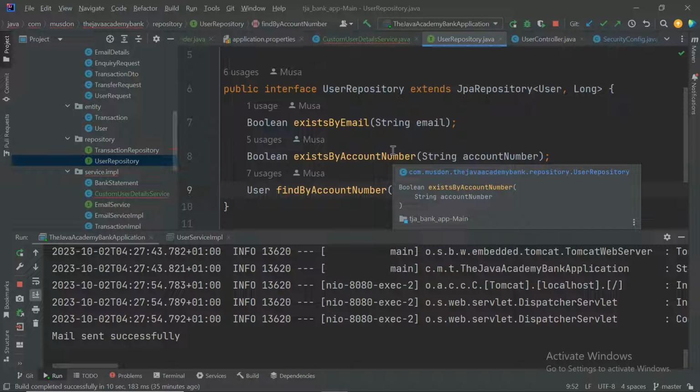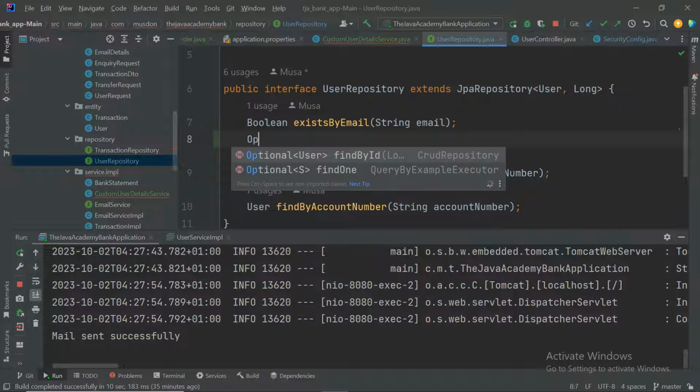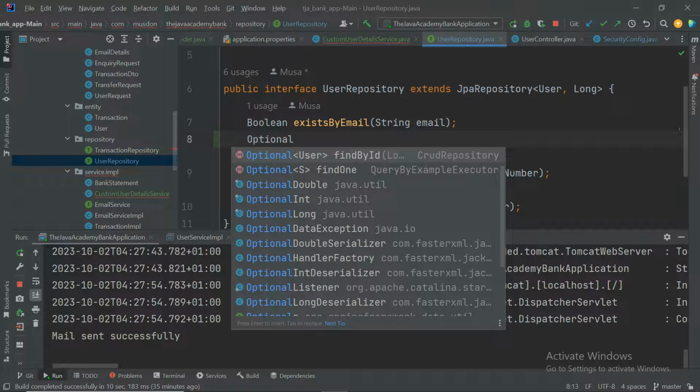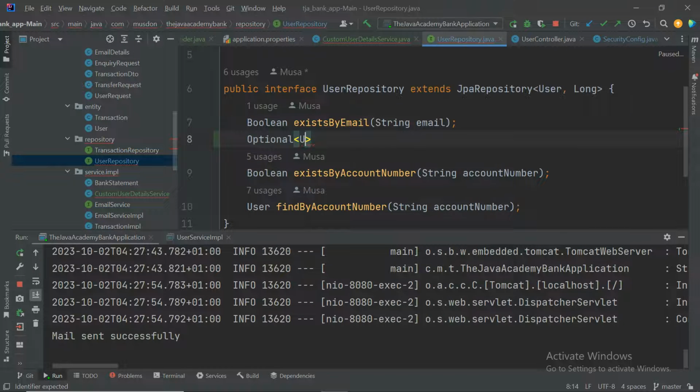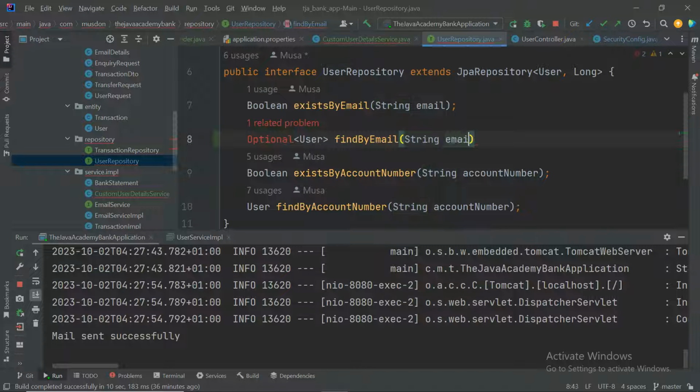So the find by email method, it will return an optional of user. Then we just type find by email. Then pass in the email here. Let me add this.